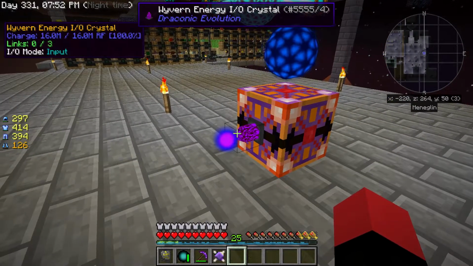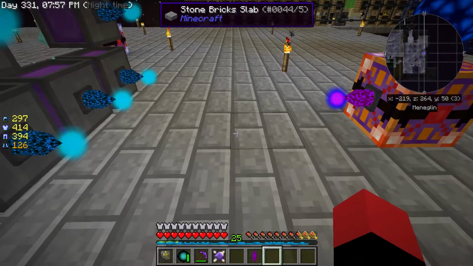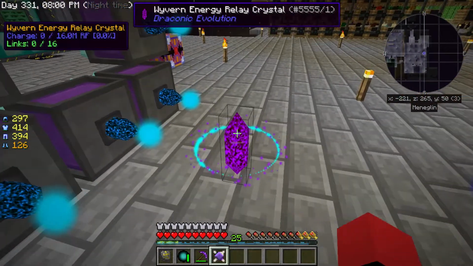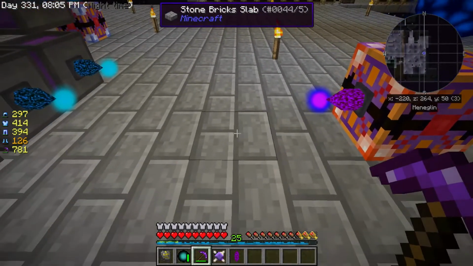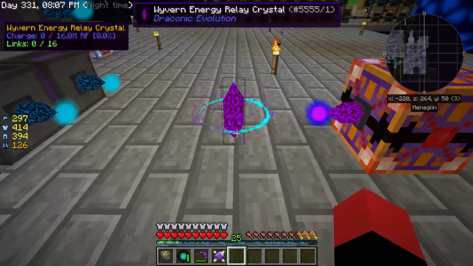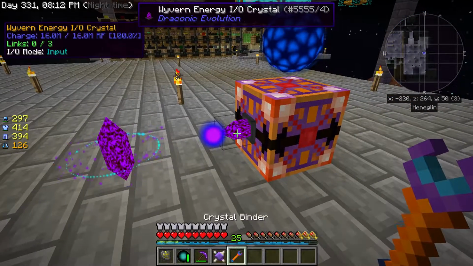Now, you can only have 3 links. So what we're going to do, I'm going to put this bad boy right here. I mean, it doesn't really matter where I put it. I can put it right here. I'm going to take my crystal binder.